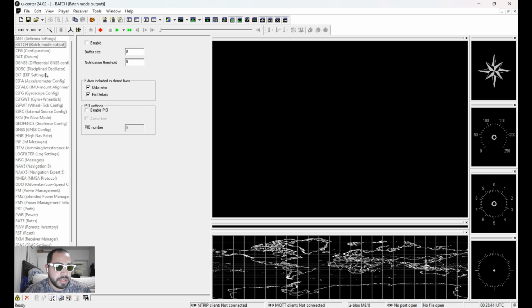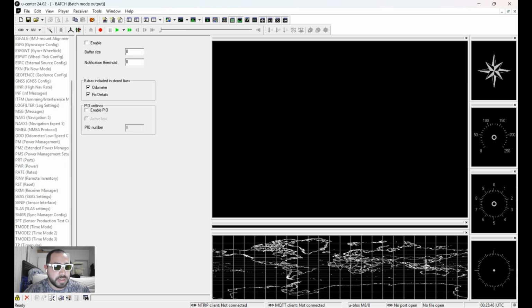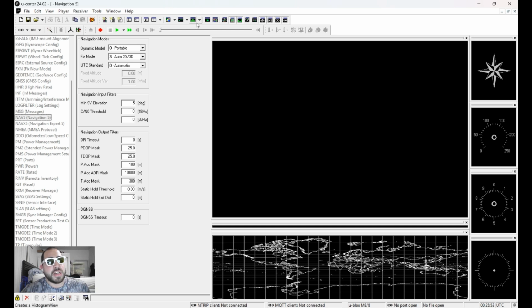As you can see here, it's very versatile, and you can change a lot of things on it. For example, Navigation 5 is where we're going to change the dynamic model of it. So for example, if you're portable, if you can just be walking around with it, if you're going to be stationary, or pedestrian. Portable, I don't know what that is. I think that was pedestrian, but I guess not. So automotive, sea, airborne, wrist, bike, mower, e-scooter. There's a lot of things you can do with it. And yep, that's why I like it.